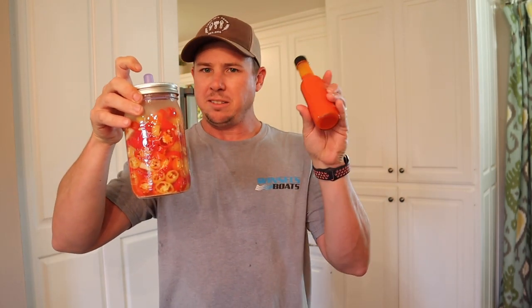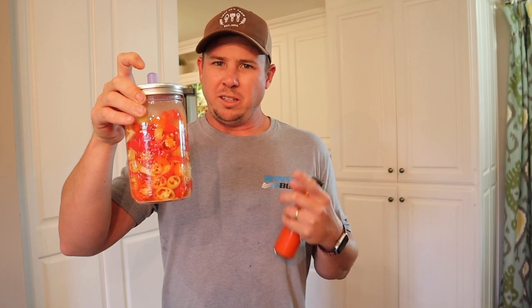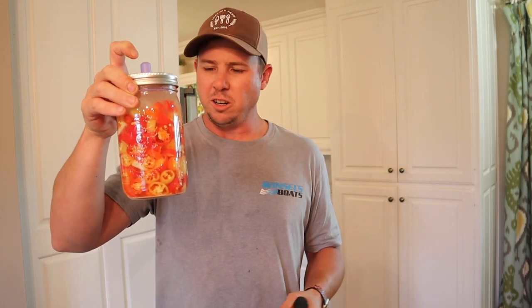Today I've got these that I've been fermenting. Now these Tabascos I just fermented about a week and a half. These I almost forgot about in the closet in my office. They have been sitting for about 2 to 3 weeks. Still should be fine, should be nice and fermented at this point. These are Santa Fe Grande peppers, and I had some on the vine that were yellow, some orange, some red. I'm hoping the color of the sauce is a nice orange color.